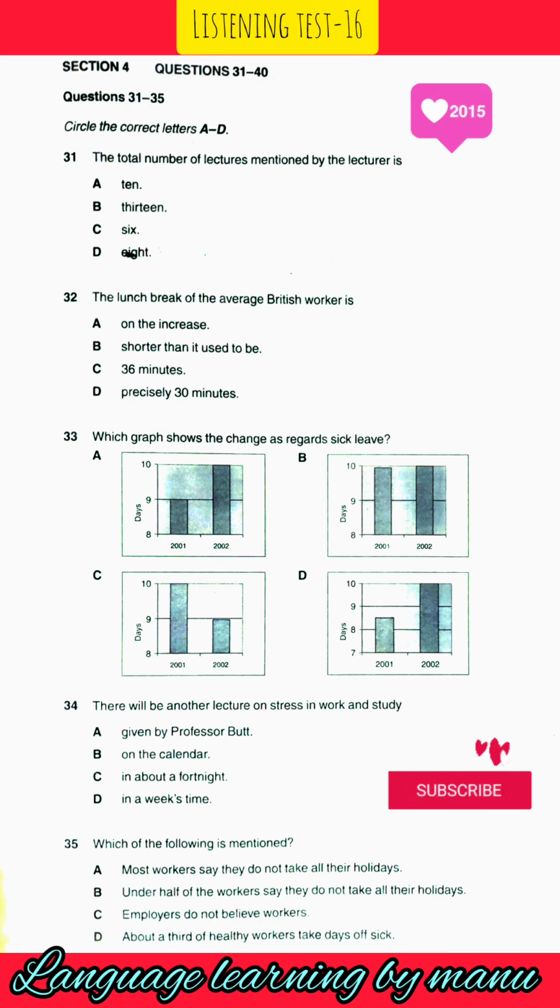You can see from the calendar that Professor Appleyard will be giving a lecture on this topic the week after next. The report also says that just below 50% of workers claim that they were taking less time off for holidays than they were entitled to. I'm not sure that this will be believed by the employers. Previous surveys have suggested that about 1/3 of days that have been taken by workers as days off sick were regarded by bosses as not being the result of genuine illness. Some more hard data is required to corroborate both these claims.